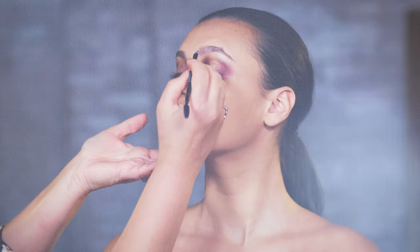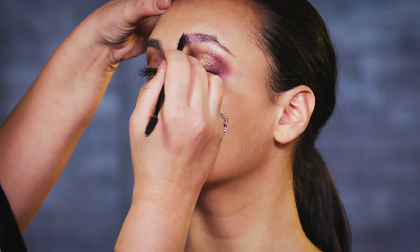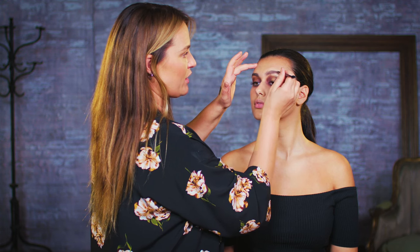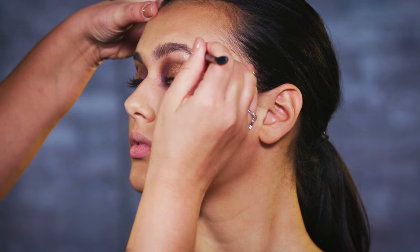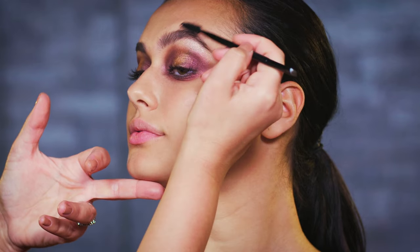With this look you want to get a really good brow, so I'm going to paint one on with a brow gel. I'm going to start on the baseline of the brow because that's where we want it to be the heaviest, and just draw little tiny feathery strokes. Then put a bit of definition in the arch of the brow, and you can use the spoolie side of the brush to brush that through and soften any edges.